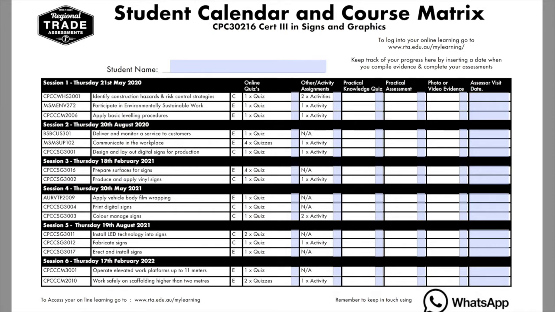This matrix is the one document that I use to track your progress as you work through the course. Now, I just want to show you what's on here and tell you why these things are here. So obviously, the first thing we look at is that there's 6 sessions on this matrix. They vary from student to student depending on what the course is, etc. But for this particular matrix, we've got 6 sessions.